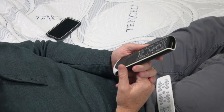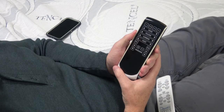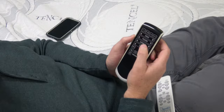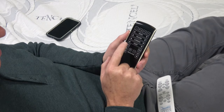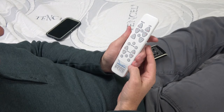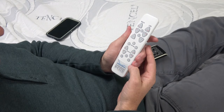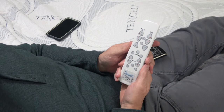The Leggett and Platt remote uses what they call capacitive touch — there are no raised buttons, it's completely flat. So in a completely dark room, you can't feel your way to the flat button. I have one of these Leggett and Platt Prodigy beds, and I have to turn a light on every night simply to see the remote and find the memory position. If I had this American Adjustable remote, I'd be able to feel my way to the memory position without turning on a light.